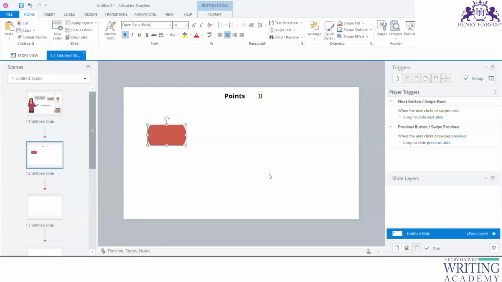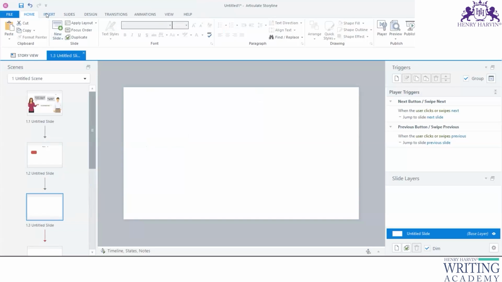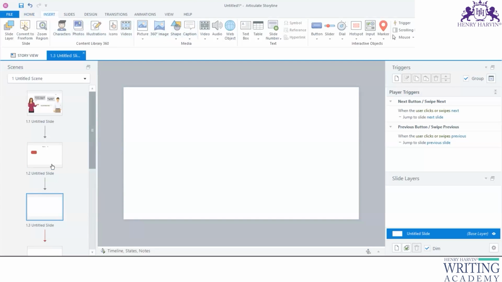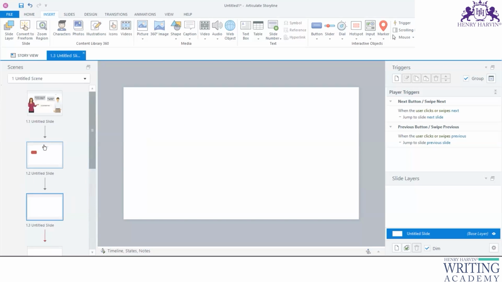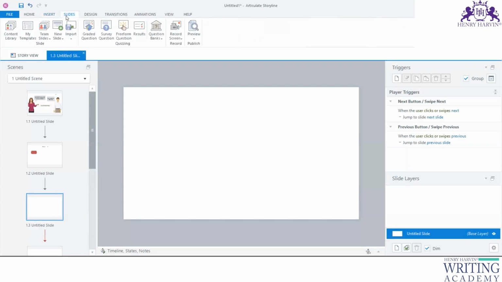Now this is going to be our first round. So I'm going to quickly create some slides so that I can connect them, because I require these so that I can set the triggers accordingly. I'm going to create 3 slides. We are assuming 3 rounds.